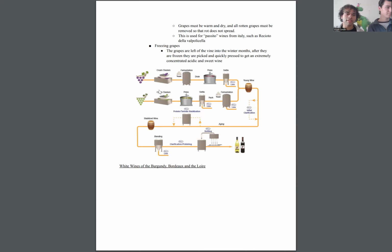So we'll see in this little diagram the 2 ways that red and white respectively converge and are the same. We'll see them converging in the youth wine section once they've both gone through their separate phases of crushing or destemming and fermentation and pressing, all the different stages. We'll see that fermentation and pressing are sort of flip-flopped for these 2, and then we always get to the same result of the end product of the wine.